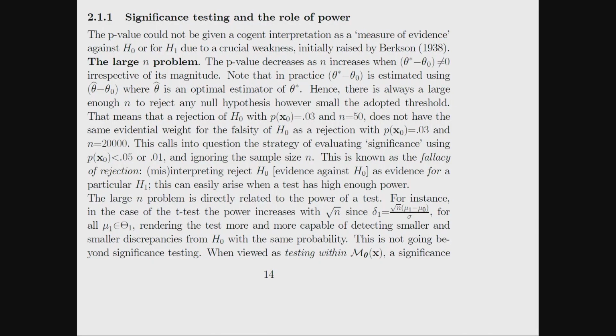Now, the p-value was questioned as far back as 1938. Berkson basically published a paper and says, every time I look at the results of a Pearson chi-square test, the p-value is smaller every time the sample size is large. So what the p-value tells me is how large the sample size is. Now, there was some truth in that.